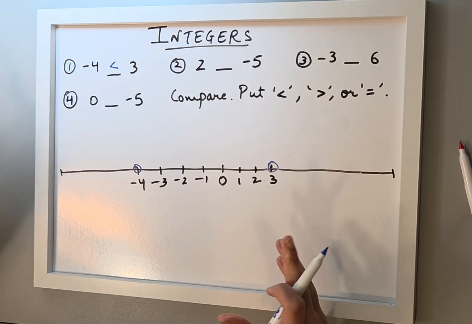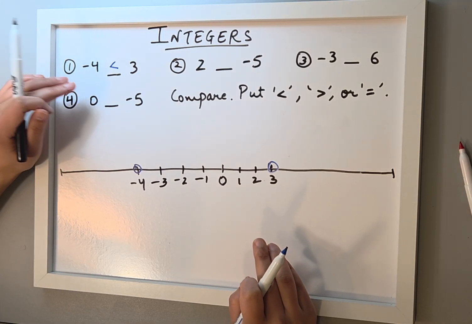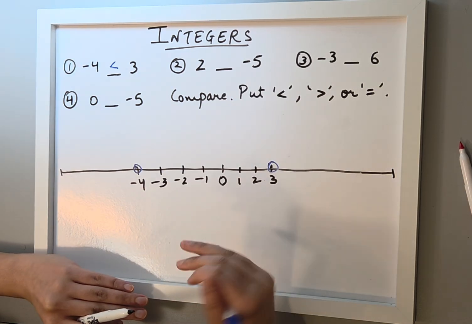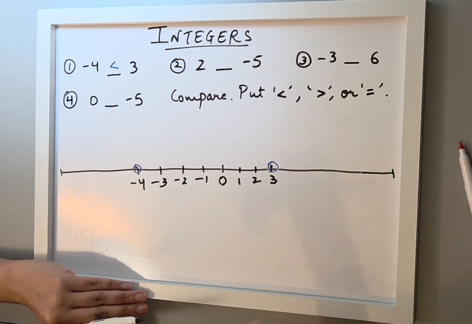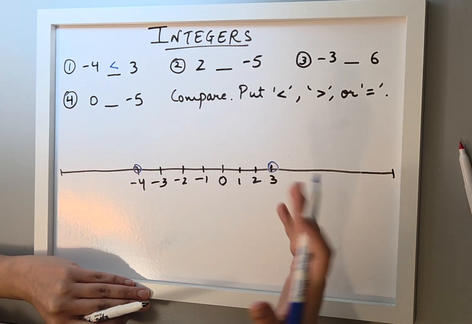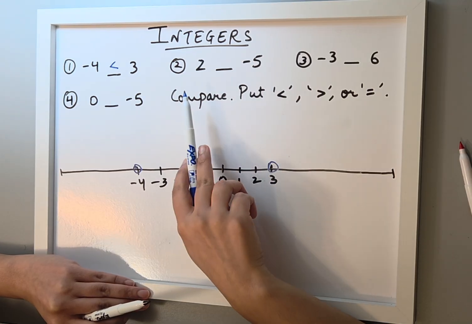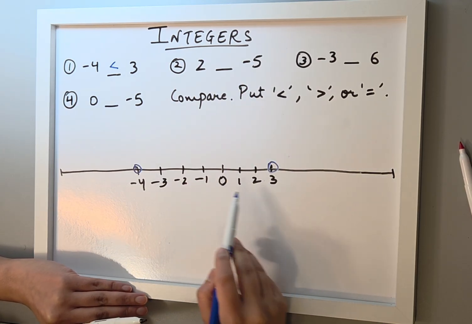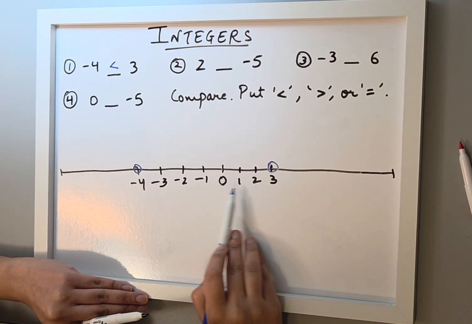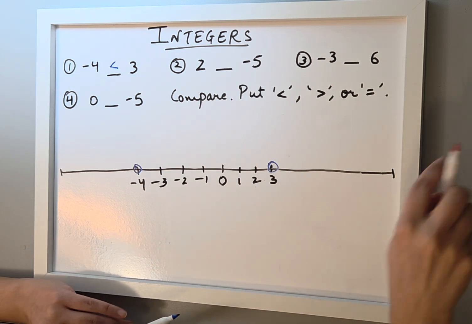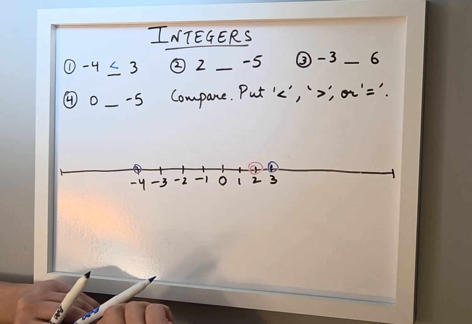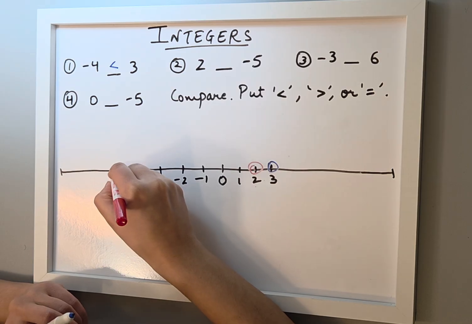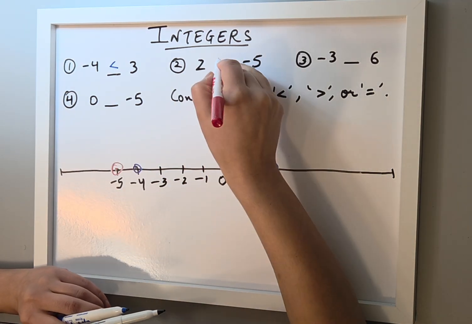Also, positive numbers will always be greater than negative numbers because negative numbers will be a smaller quantity. So if we don't want to represent on the number line, this is also another way to directly compare. Similarly for 2 and -5, a positive number will always be greater than a negative number, so 2 should be greater, but we can also represent it on the number line. So we have 1 and 2, so we have 2 here already represented, and -5 is here. So we can see 2 is on the right of the number line, so it's greater.